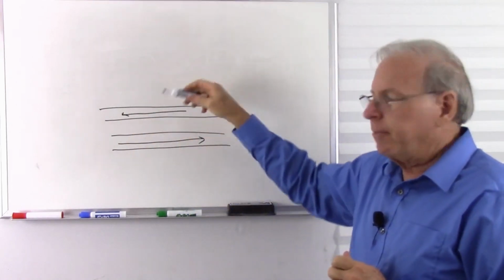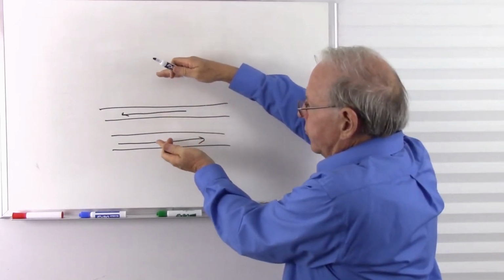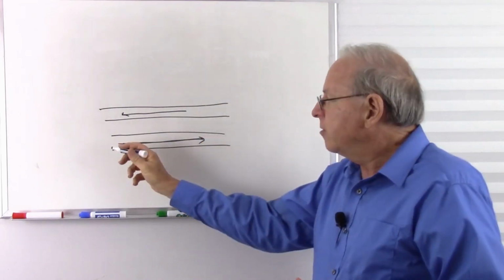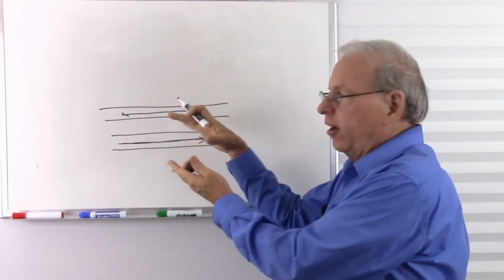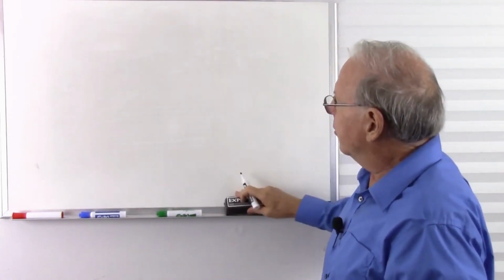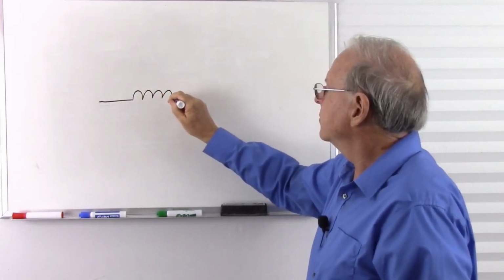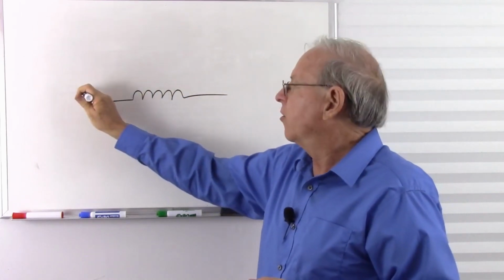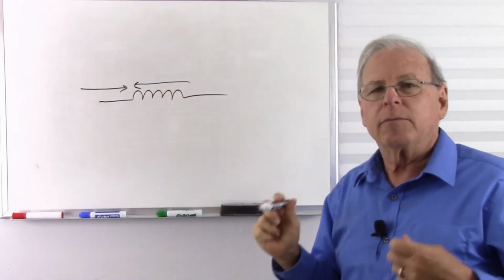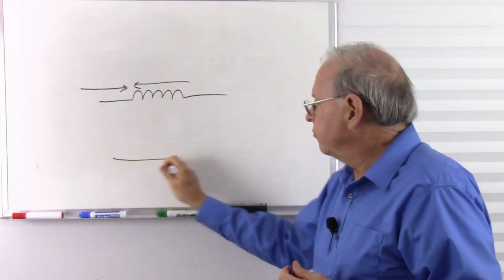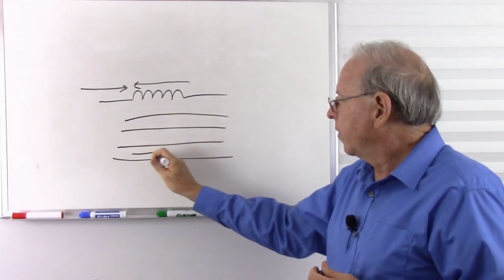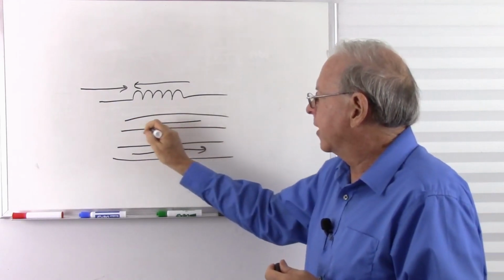And of course, the same thing is happening the other way. There's a magnetic field building around this turn that causes a current to try to flow in the opposite direction here. So as we put current in one way, another current is induced that pushes back. So if we go to the inductor itself, we try to push a current in this way, that current creates a magnetic field that pushes back. Now let's go back to the two turns again. So the current is flowing this way. That causes another current that opposes that.